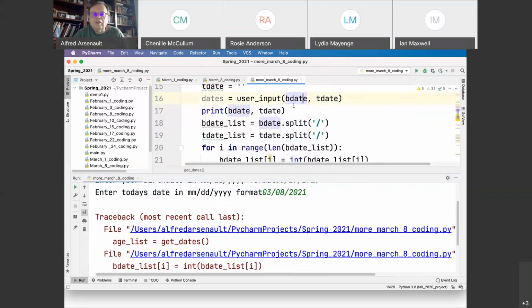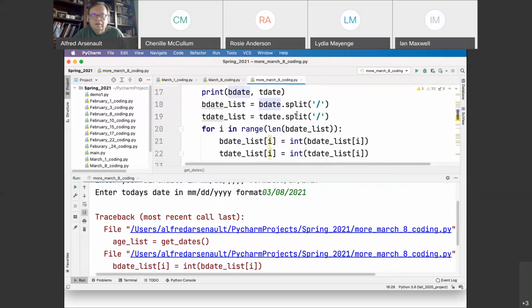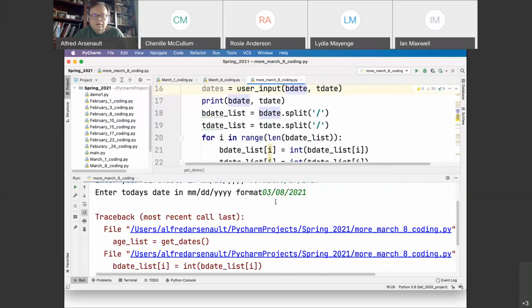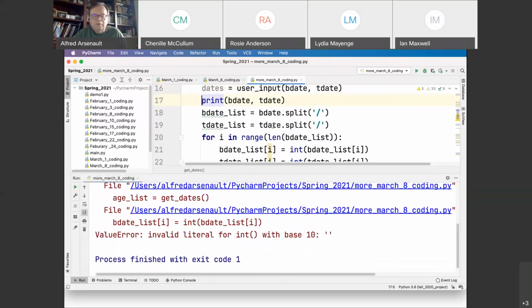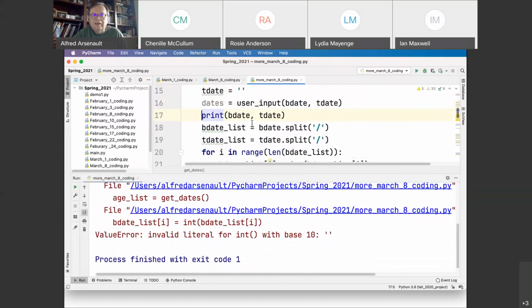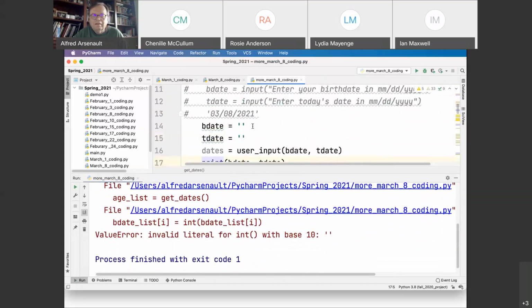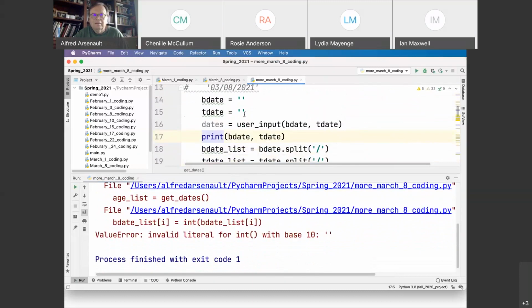Okay, so somewhere here, it did not actually print this statement. Add a blank space. We've got an error in there.